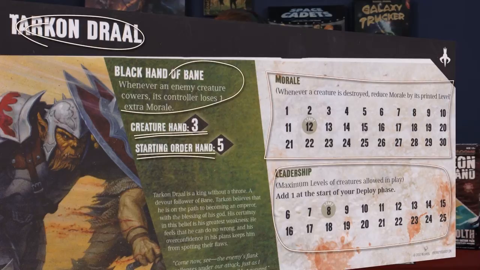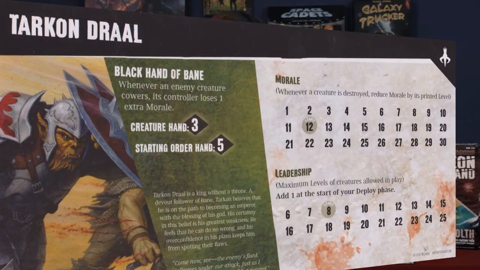Morale is essentially your life points or hit points for the game, and when they're reduced to 0, you lose. Your leadership is how many creatures in total you can have on the battlefield by level. In other words, if you start with 8 leadership, then you can have 8 levels worth of creatures on the battlefield. You can start with, for instance, a level 5 creature and a level 3 creature.